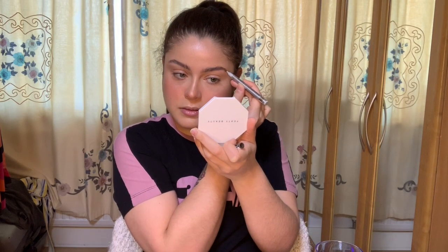I think it's not actually dark enough for me as a colour because I dyed my hair darker. I was a little bit lighter brown and now it's almost black. It's faded a little bit because I'm supposed to get it done every 2 weeks, and obviously the salon where I work is not currently open. I think this does better for me at the end of the eyebrow than at the front. But it ain't bad, it ain't bad.